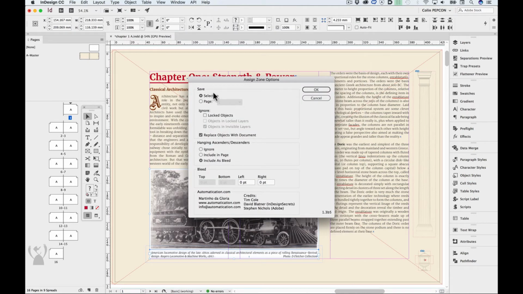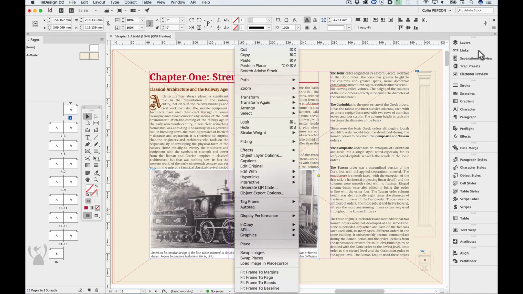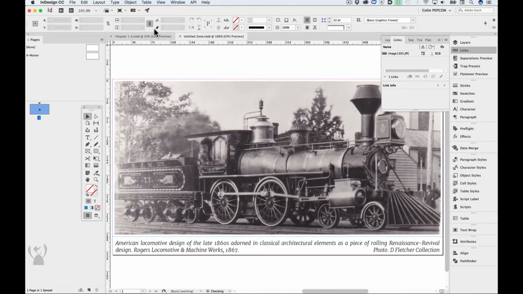So from here I want to save the selection, and I don't want to include any bleed settings, and go OK. So this is now an InDesign file by itself. So I can look in my links panel, and it's now an InDesign file, and I can then edit that separately from the InDesign file I was working in.